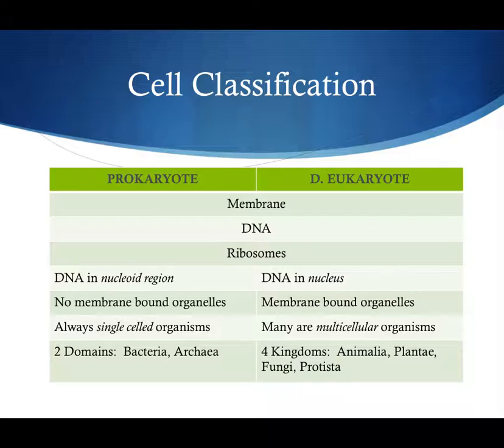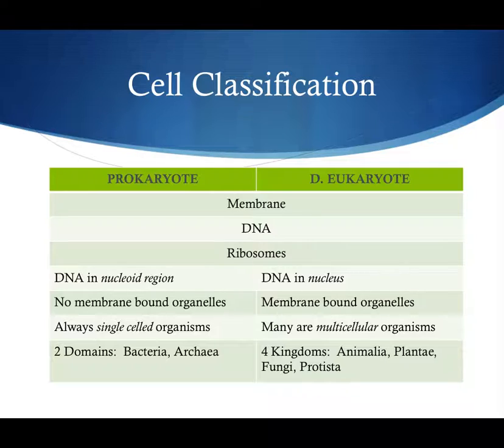Once we have an idea about some common features to all cells, we can begin to look at some differences. The first is classification of cells. Cells generally fall into one of two categories, prokaryote or eukaryote. The term kary refers to a kernel or the cell nucleus. The term pro refers to before. A prokaryote then refers to before nucleus. Prokaryotic cells are those which lack a nucleus. In comparison, eu refers to true. A eukaryote has a true nucleus.